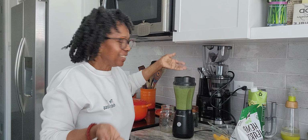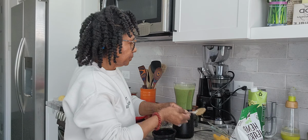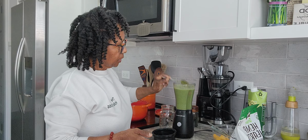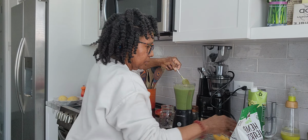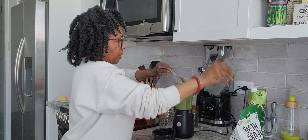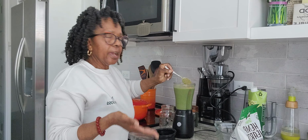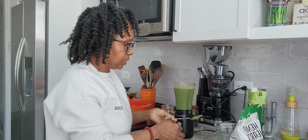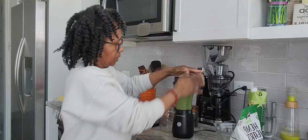Green, right? When I see green, it means that it's going to support my body and what it needs. I like my smoothies a little thicker, so I'm going to add the rest of this mango that I have right here. Sometimes, depending on if you want it thick or thin, if it's too thin, add more fruit or vegetables to make it thicker, or you can also add some ice. Let me see if the rest of the mango is going to make it a little thicker.